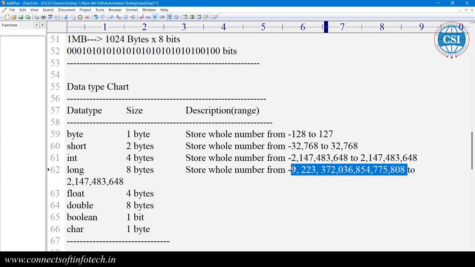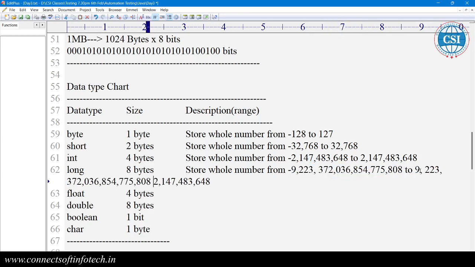No need to remember this range. It's just for understanding.